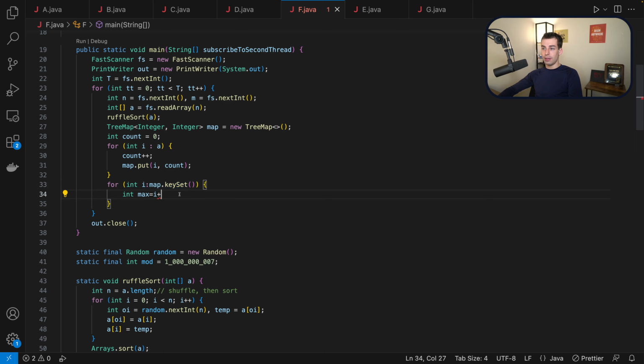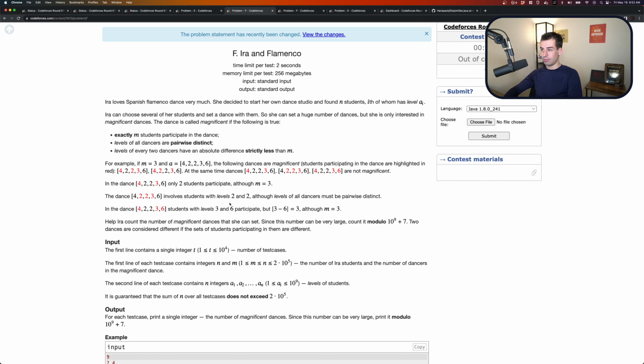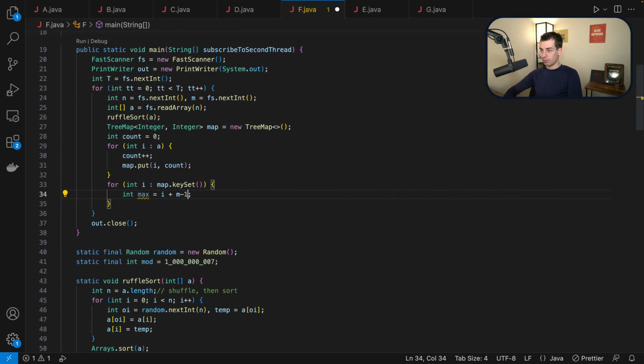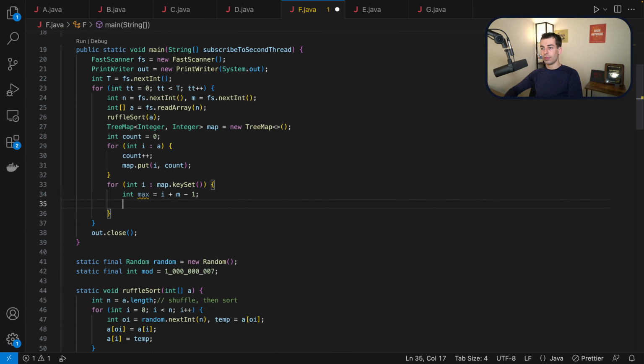So for each key set, the max will be I plus M minus 1. Okay. And yeah, so int total.